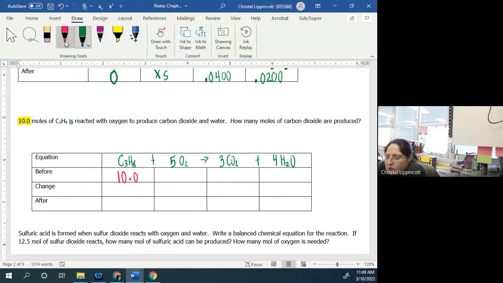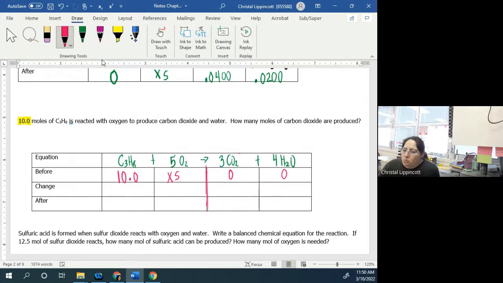All right. How much oxygen do I have available? How much oxygen is available for me to work with? Did they tell me? No. So then I assume it to be excess. I assume that I have an excess amount. I have extra available. Okay? If they don't tell you, you just make that assumption. We're doing that right now. Next week, you're going to get into situations where we tell you both of these and you have to figure out which one you run out of first. But right now, we're just kind of taking it slow. Okay? All right. How much of this do I have before I start? These are my products. How much of these do I have when I start? 0. I haven't made anything yet. Okay? That makes sense?